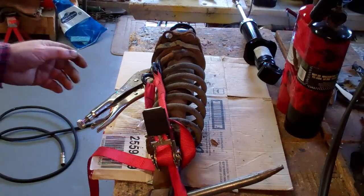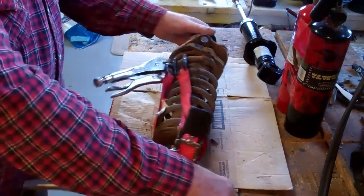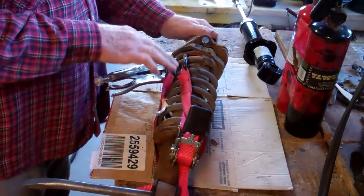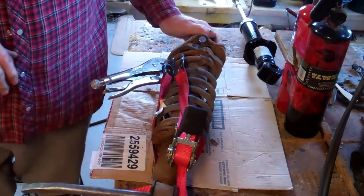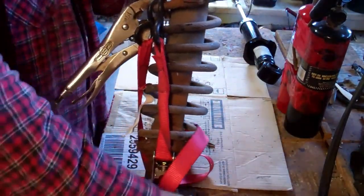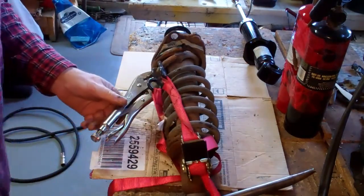Now before you take off this nut right here, make sure you got the tension taken off this spring. Now this spring is weaker than normal, so I just put a bolt, well anything to go through, and come down one side and come up the other side to be safe, and hook your ratchet strap onto the top of the most outer part of the strut, and tighten it up. Alright, so we got the tension off.